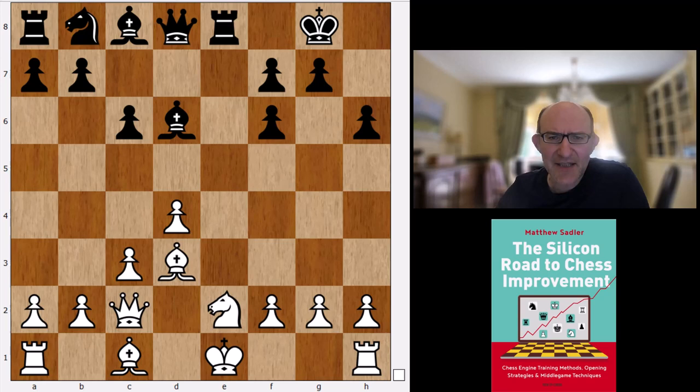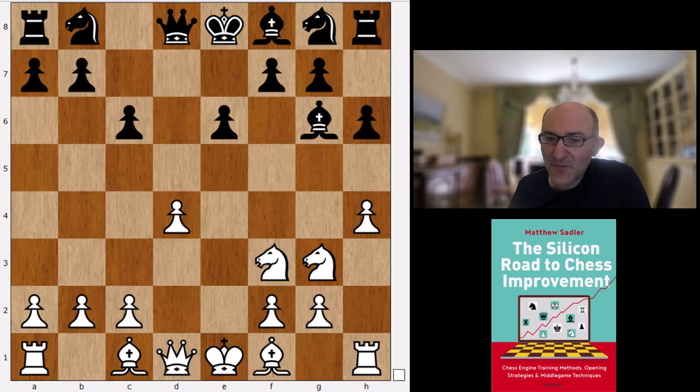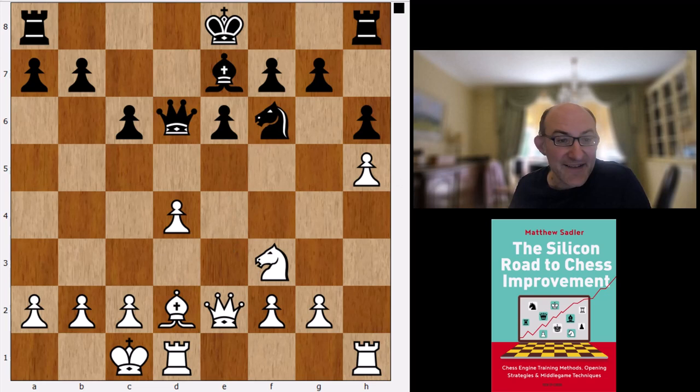That's Nf6 — what Stockfish considers to be the best line. How about Bf5? Here Stockfish just goes for an ending that's well known. If you're thinking you should have a big advantage with White all the time, playing very exciting chess and attacking all the time, you tend to reject these lines and say that must be fine for Black. When you realize you don't really have a huge advantage from White in any of the mainline openings, all of a sudden these endings — where you get a slight advantage and Black is only really playing for one of two results — suddenly become more attractive. And this is absolutely it.